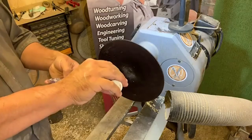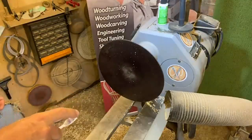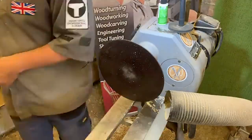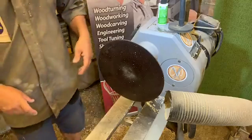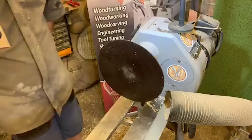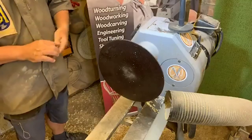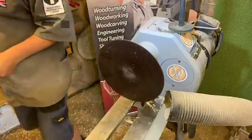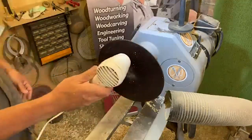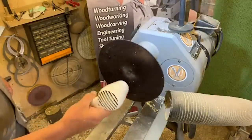Do you sell the items you make? I do. I sell the items, I sell plans to make them, all those sorts of things. But I don't, how do I explain this? I sell the items I make, but I don't make to sell, if that makes sense. Most of the things I make are for demonstrations, I'm a demonstrator mainly, or an article writer, that sort of thing. So the nice thing is what's left from my demonstrations are nice pieces. Well, hopefully they're nice pieces.